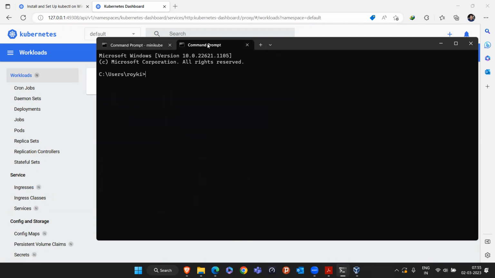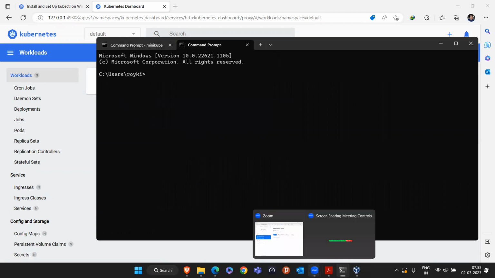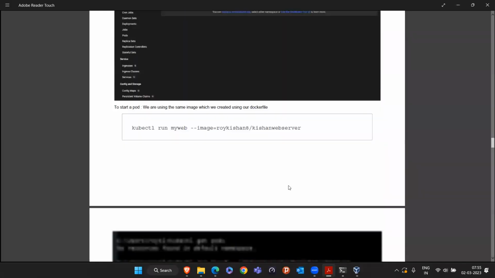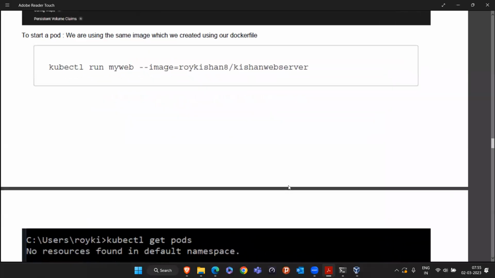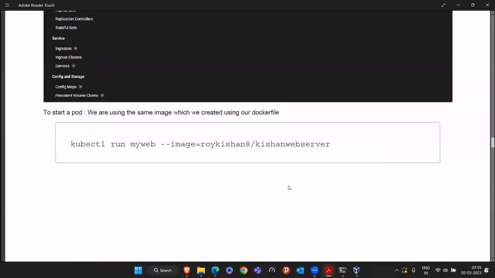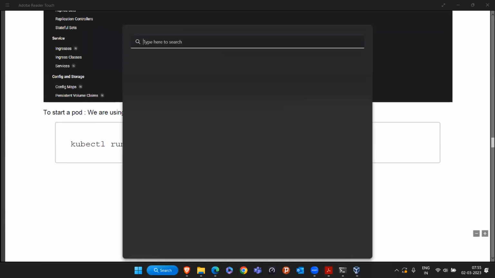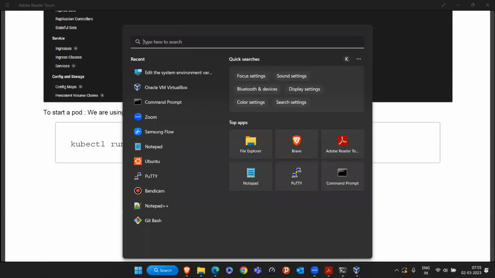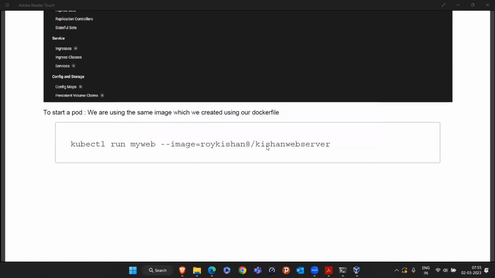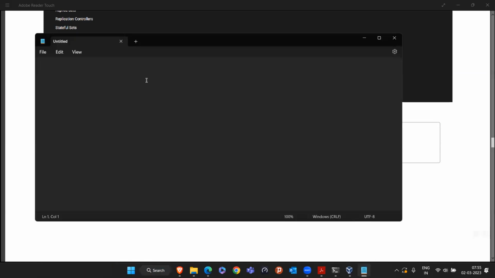Now we are going to understand some basic commands of Kubernetes. The basic thing in Docker was to create a container. Does anybody remember the command we were using to run a container in Docker?